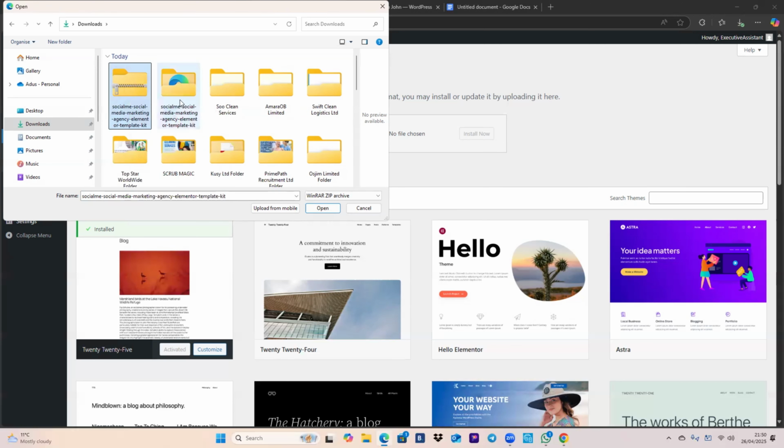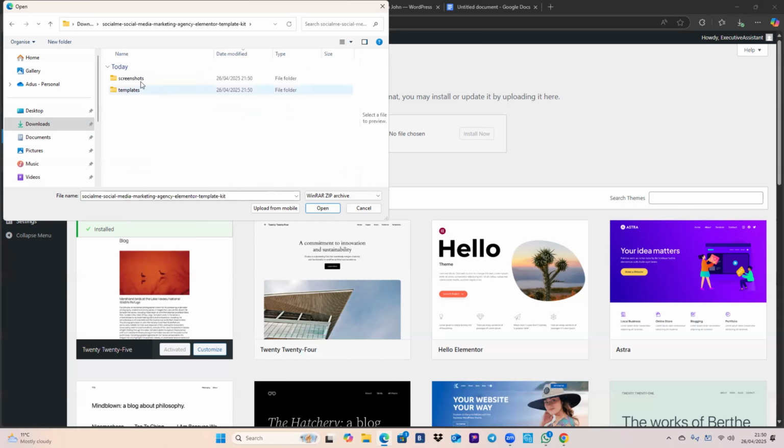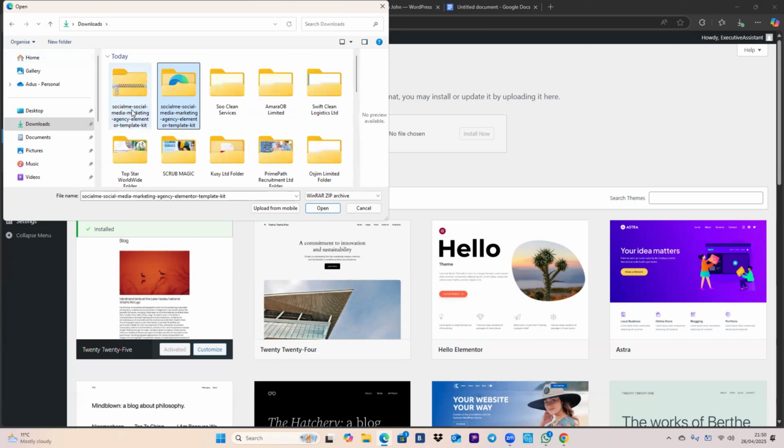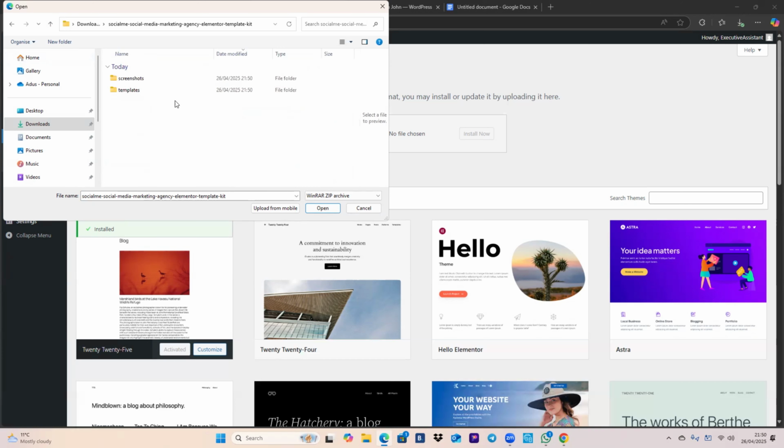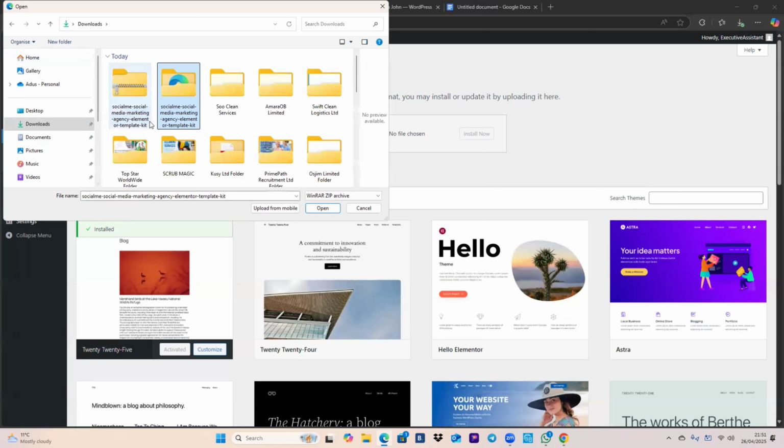So look at it. I open it. I can see the screenshots. I'm not even seeing any again. There's templates. I'm not seeing any. So this is not a team, because it's actually showing screenshots and templates. It's not showing anything that looks like a team.